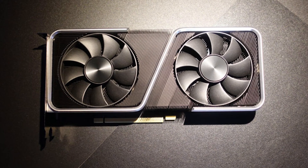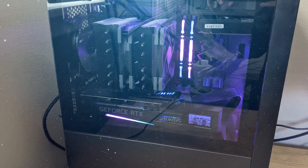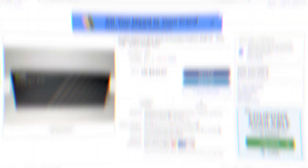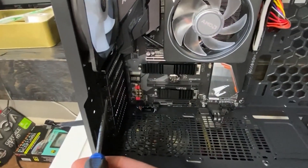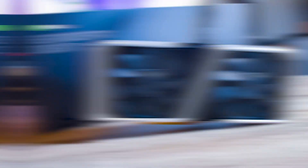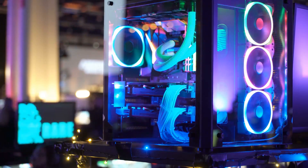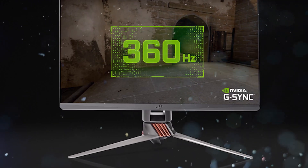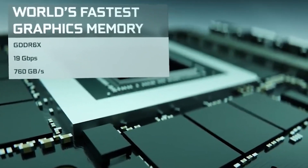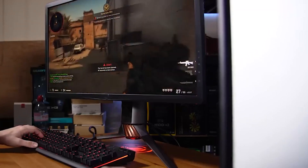The most significant catch is pricing. We've seen various models ranging anywhere from the MSRP of $330 to an astounding $500 for the 6600, and that's before the markup found in secondary outlets like eBay. You'll want to be as low as possible on that price scale, because even at $330, that's still a high price point for a 1080p GPU in 2022. Both GPUs are worth recommending for various reasons. The RX 6600 is a perfect choice for somebody who already has an AMD system, and if you have a G-Sync monitor or do a lot of streaming, then the RTX 3060 is an easy recommendation. All of this is said against the backdrop of a very challenging GPU economy — if you come across one of these at retail, pick it up as quickly as possible and consider yourself lucky.